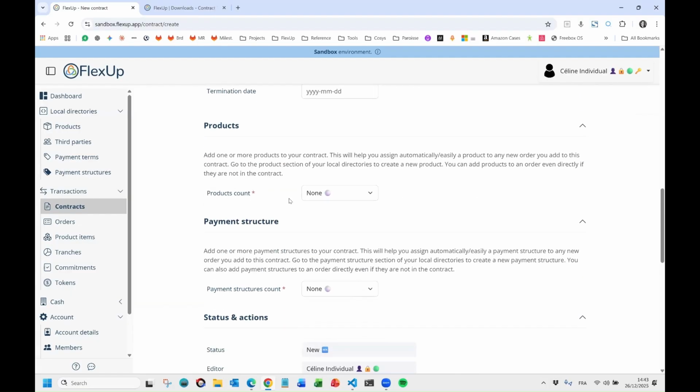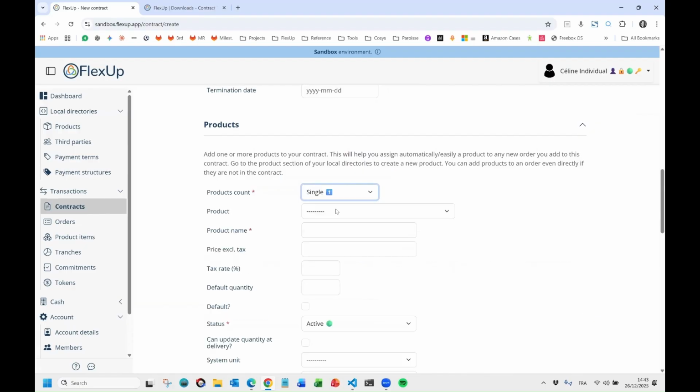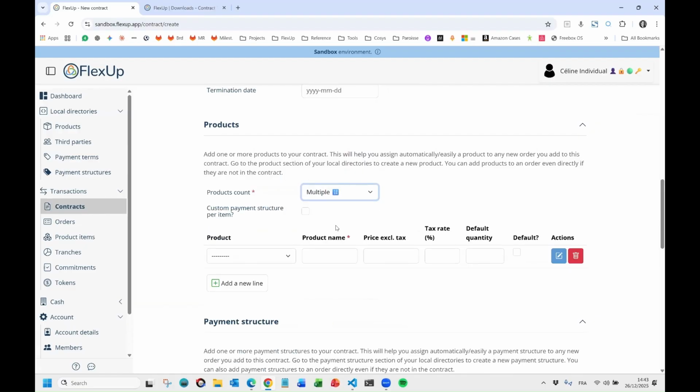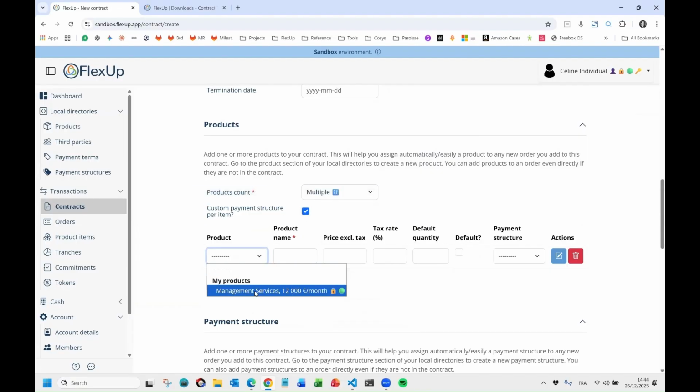In this case, we're doing it retroactively. There's a single product, or maybe multiple products. One product is management services, that's 12,000 euros per month, and the default quantity is 1.